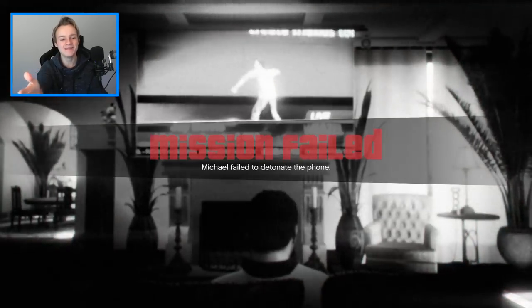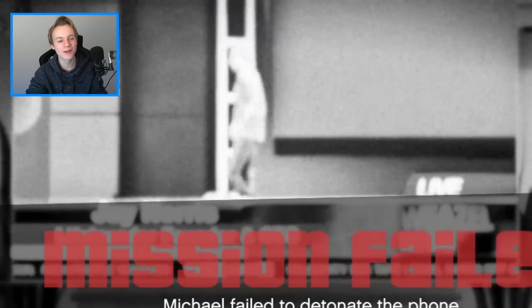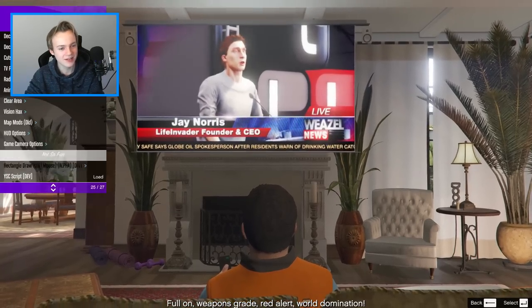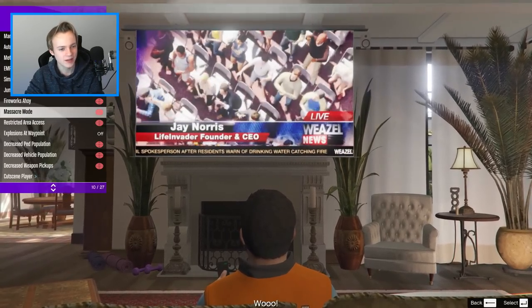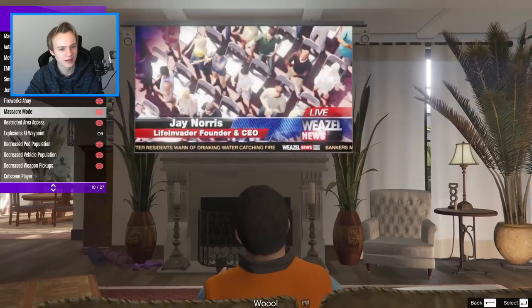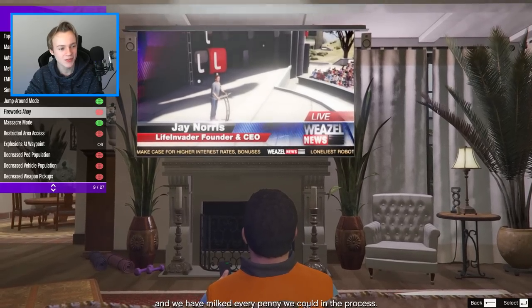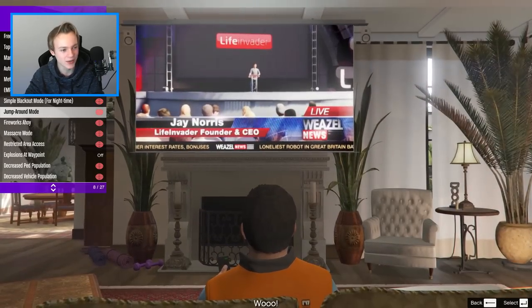And we saved him! But, yeah. Oh, he threw the phone on the floor. Jay is mad. Oh, miscellaneous options. Let's see if massacre mode works on him. I wonder if massacre mode will. Let me get a fireworks ahoy. Massacre mode. Jump around mode. It doesn't work on them whatsoever, so we can't even use our miscellaneous options for this.